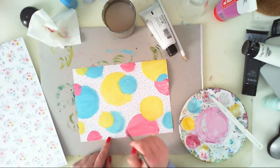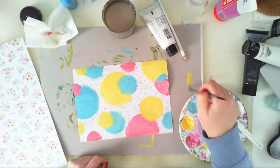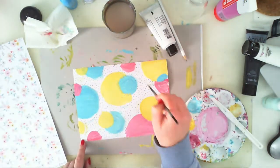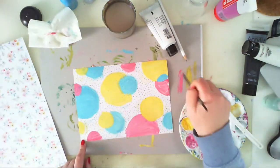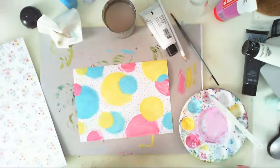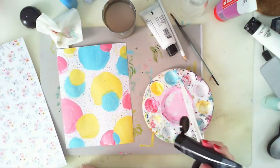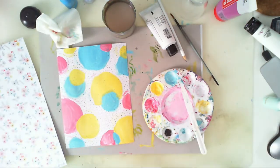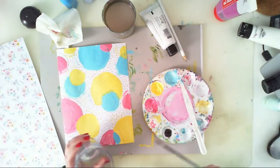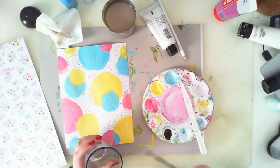And some of the paints are not as opaque as I would like them to be. That's why I mixed white into them. And now I dried my brush and dipped it into the page to create those brush strokes. And my paint is done. It dries really fast, so I can start applying the black circles like Emma did.